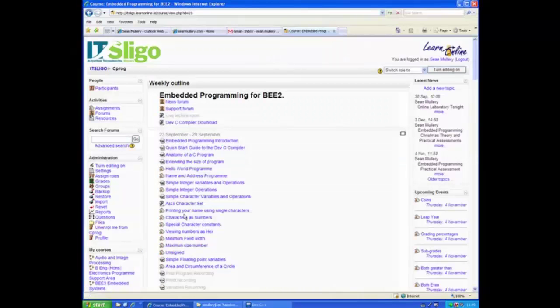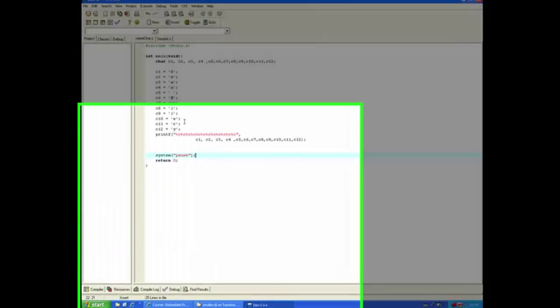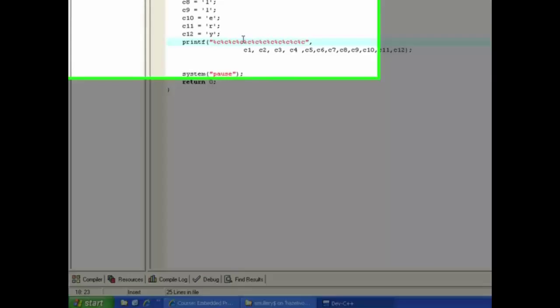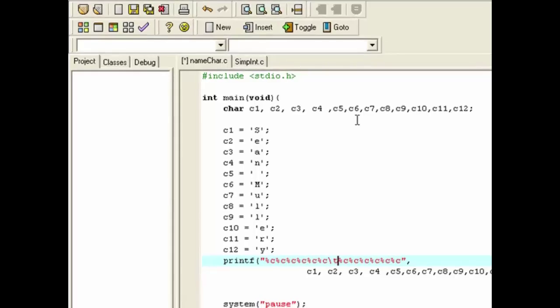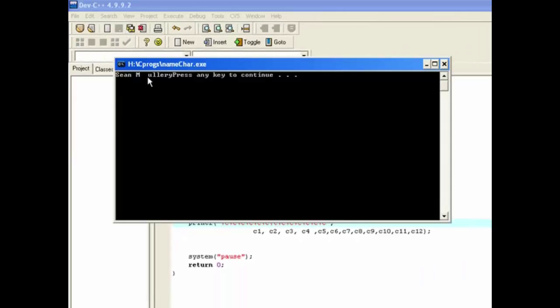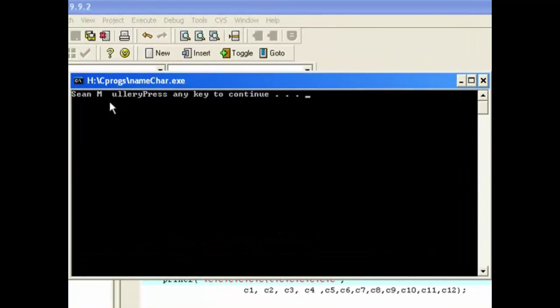Okay. Now in some of the other programs here, characters as numbers, that's fairly similar to what you would have seen in the video. Special character constants, we looked at the /t, and what I'm going to do there is just after S-E-A-N, and that's the space, right? So that's the space, and then after the M, just for the sake of argument, I'm going to put in a /t here just to make the point. If we run that, we see that it creates a tab. Now remember, a tab is different from a space. It's not necessarily a certain number of spaces. It tabs over to a particular point on the screen, and that means that it's very easy to make tables and so on that all line up. So that's what the /t is useful for.